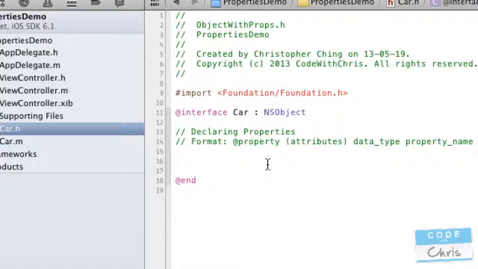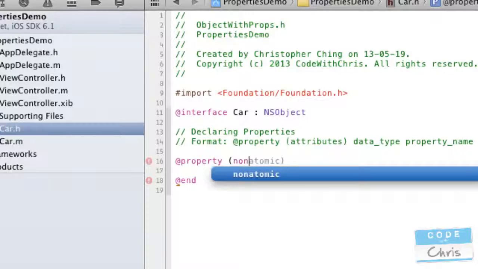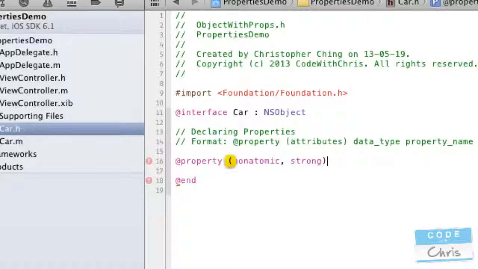First of all, essentially a property is an instance variable, which we've talked about, where you access and set through getter and setter methods. So let me show you an example. For instance, in my Car class, if I wanted to declare a name property so that we could keep track of the name for the car, all I would do in my header file is use the keyword @property, and then in brackets I would put some attributes. And let me show you how it works before I go back and explain what these attributes mean.